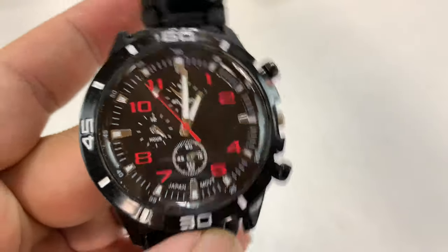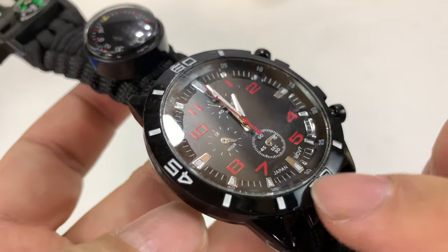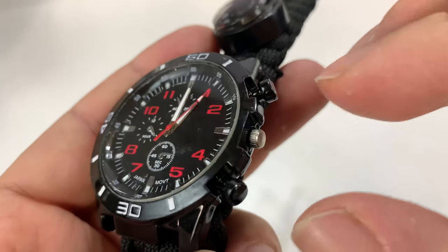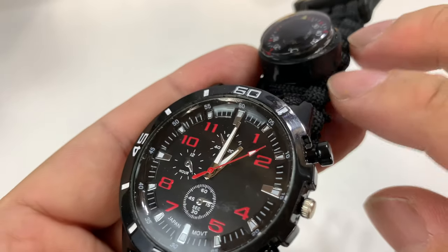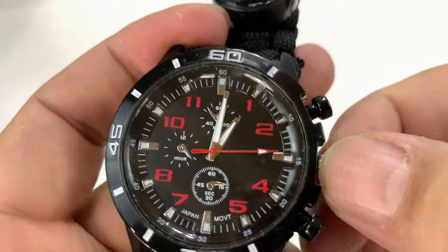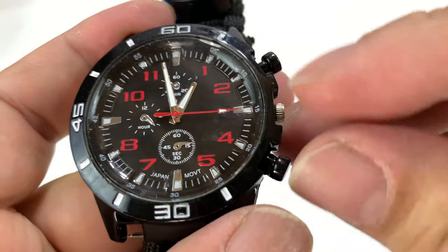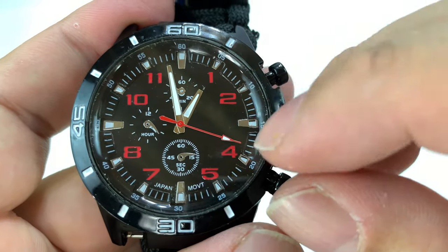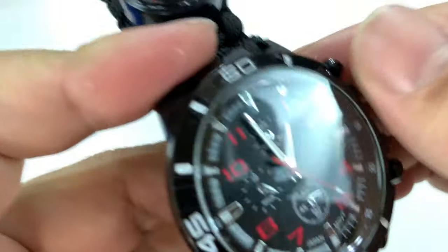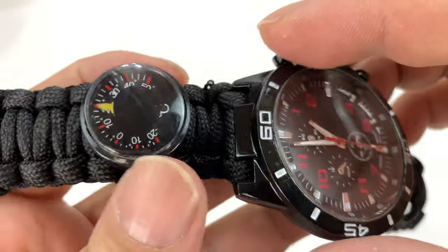As you can see here we actually have a watch. I would assume this is like a die-cast steel painted black. As far as I could tell all the listings were the same watch dial but the paracord itself was different — you can get this in black, gray, or brown. We have a quartz movement; it was running out of the box. There's a tiny crown here to adjust the time. These other pushers and sub-dials are purely aesthetic, so it's just really for keeping time with a little bit of traditional watch looks to it.